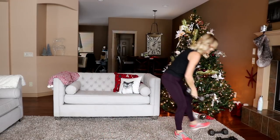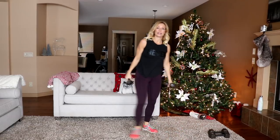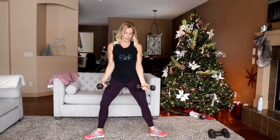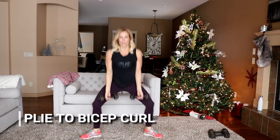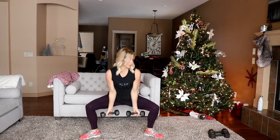All right, set that weight down. We're gonna go and grab a little lighter weight here. Nice and wide, we're moving into a plie with a bicep curl. Okay, so shoulders back, super tall. Ready, here we go, and curl. Keep your back tall on this one. Because it's heavy in the front, our tendency might be to lean forward. Stay as tall as you can. And curl at the top.